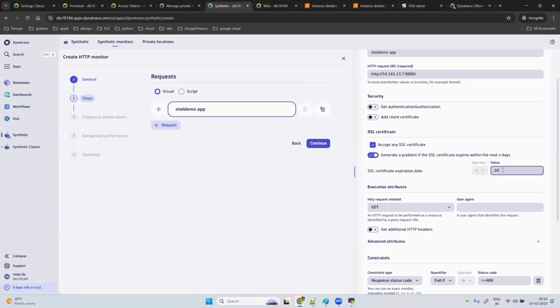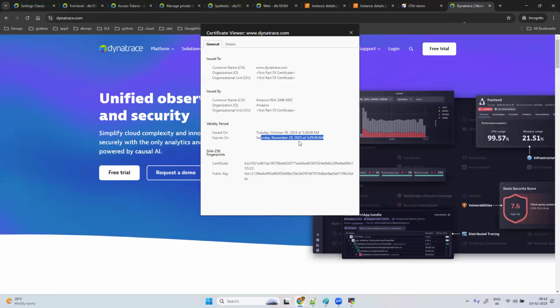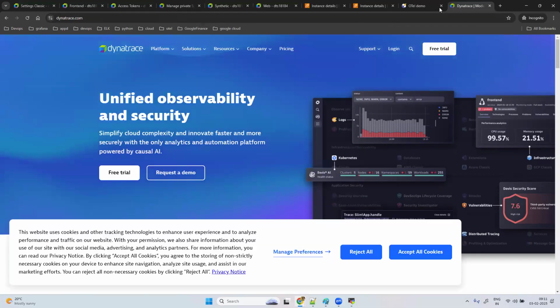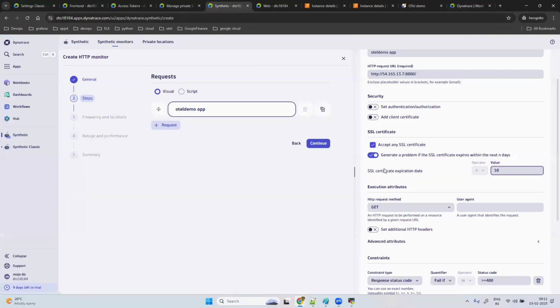This certificate is going to expire on 29th November 2025, so I'll get an alert 10 days before, on 19th November. I'll start receiving alerts from 19th November: your SSL certificate is going to expire. So you can monitor that as well with the help of the synthetic configuration.